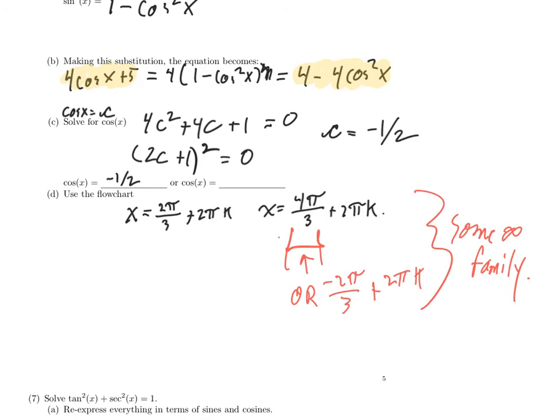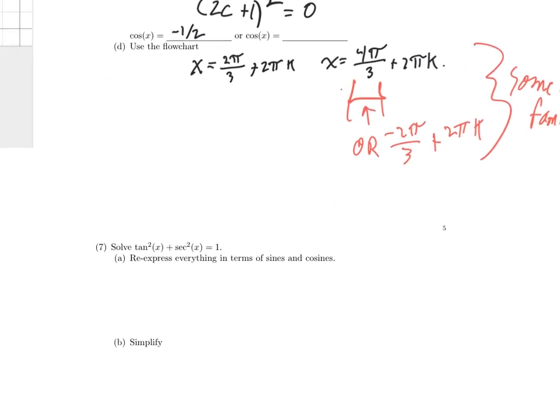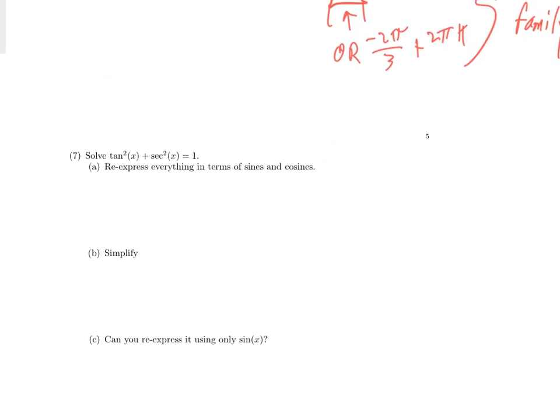One last example. Let's try to solve the equation: the square of the tangent of x plus the square of the secant of x is equal to 1. There are a few strategies you might use. There's a relationship directly in trig that tells you how secant squared and tangent squared interact. But I'm going to follow the strategy that I understand sine and cosine really well. So I'll write everything in terms of sine and cosine, and I'll see what things simplify down to after I do that.